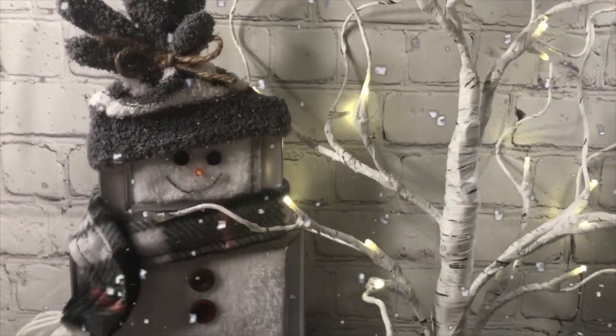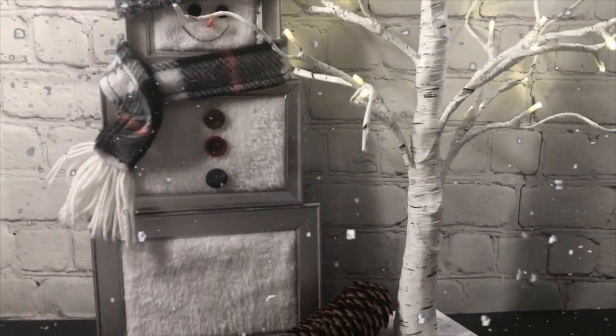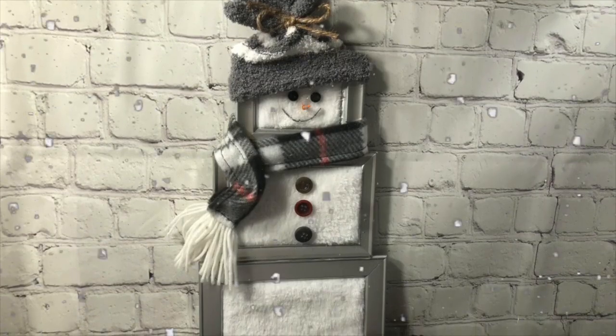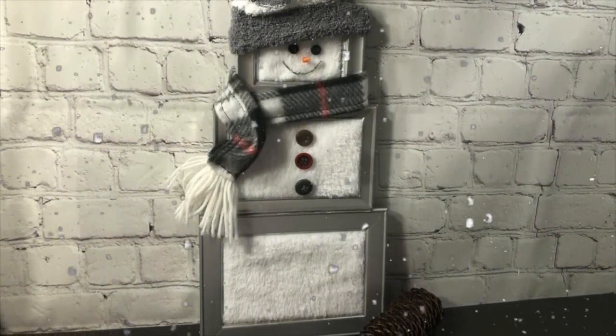And check out this tree. I got it on Amazon. I will link it down below. And it was like $13, runs on batteries. I love it and has a timer. So what do you think of my fluffy framed snowman? I love it.